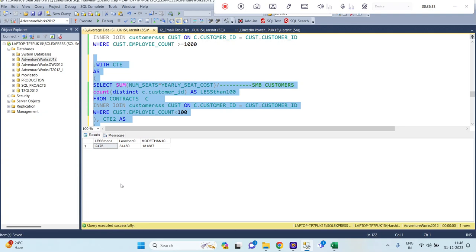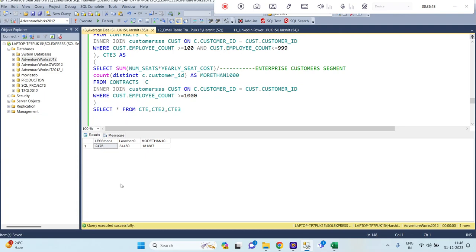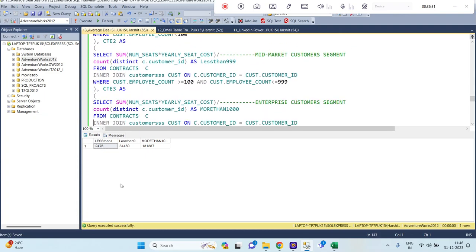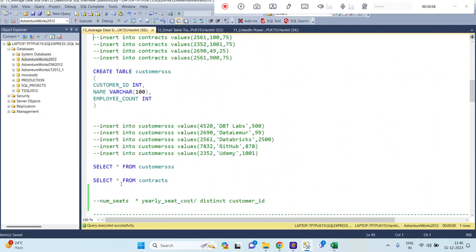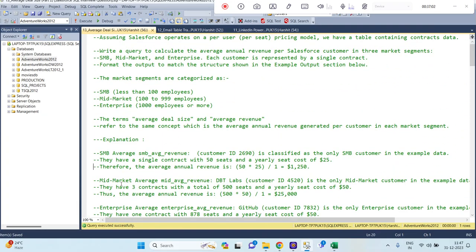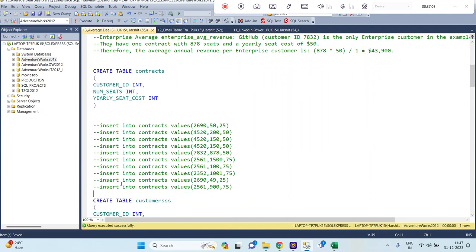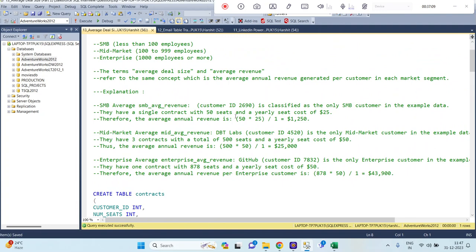Now all these three values are coming as columns, right? Till now we were using two CTEs only, but this is the use case of more than two CTEs, or we can say the three CTEs we have used over here. Actually, this is a very lengthy question. I will give you the description and the insert table script. This is the formula actually. The formula is already given by them, so we have to use the formula only, right? We have to understand the formula and use it as a query. Now everything is clear for this question.